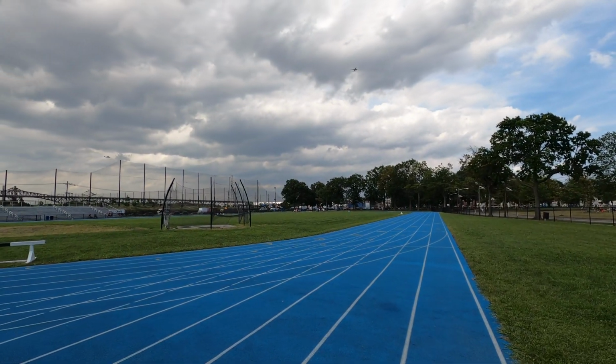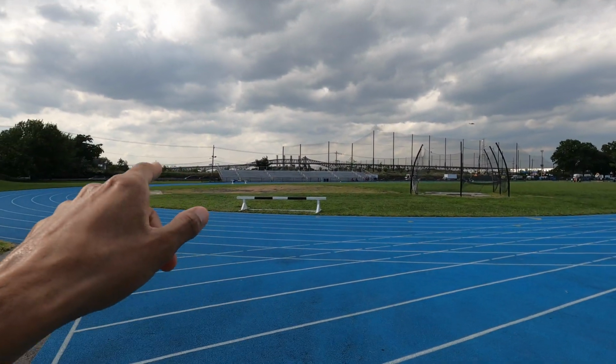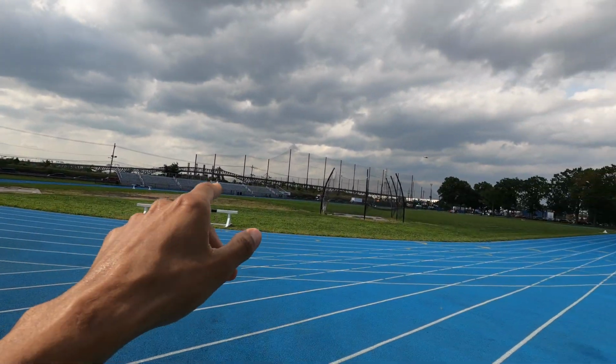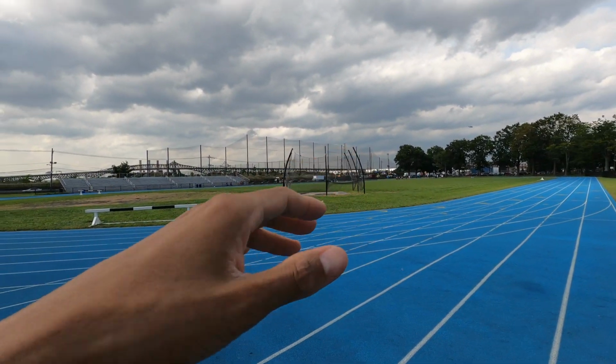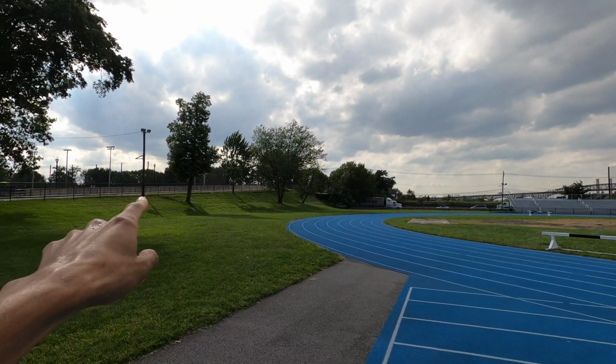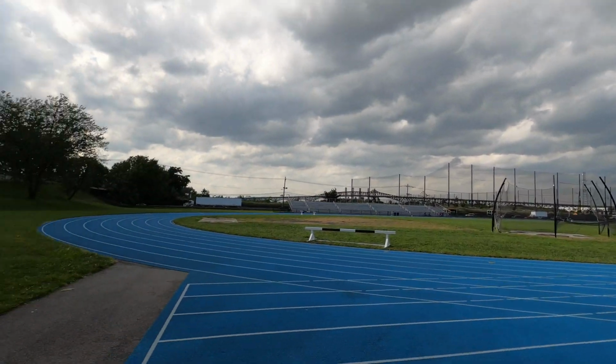It's pretty slow today. And the highway over there is 440. A lot of traffic jam. Sometimes I drive around here, but I don't like it because there's always traffic. But there's an overpass over there, so I'm gonna try to cross it and see what I can find on the other side. So let's walk back.